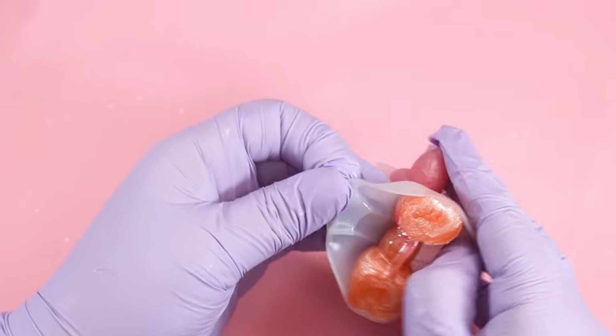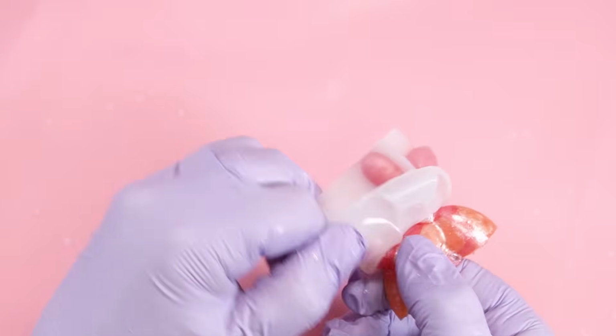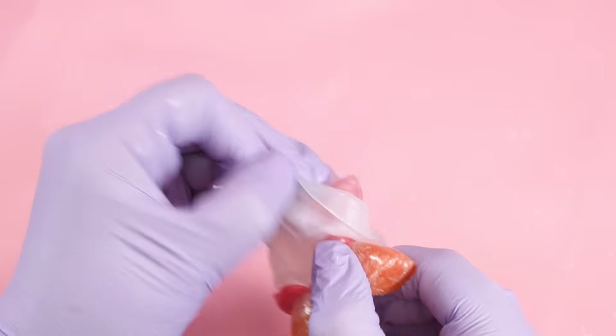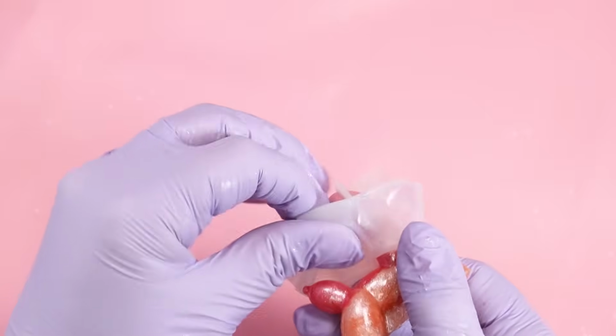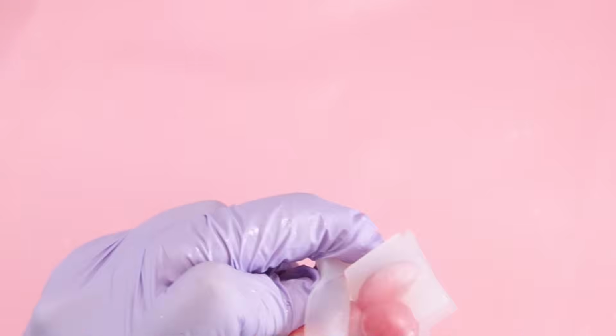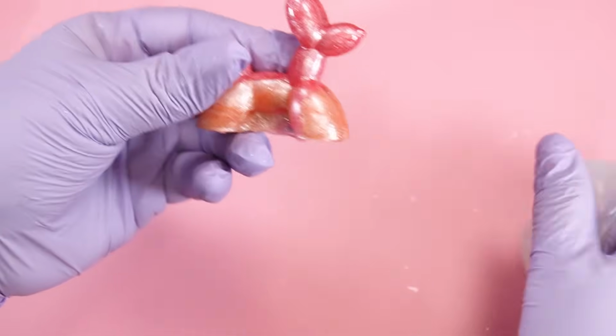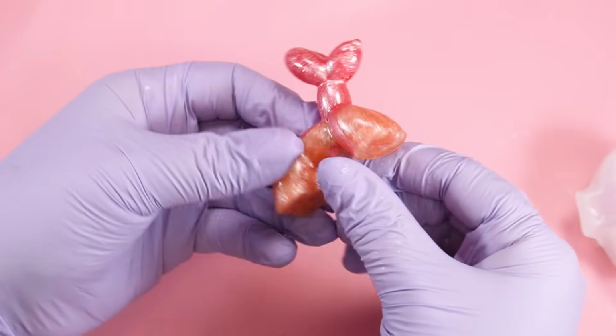And I was right that the resin got into this area below his belly, but the bigger issue was getting the mold off of his head. See, his nose goes to the left and his ears go to the right, and the mold takes a lot of stretching and pulling to get it off. I thought he actually might be stuck forever. I did eventually get him out of there, though.